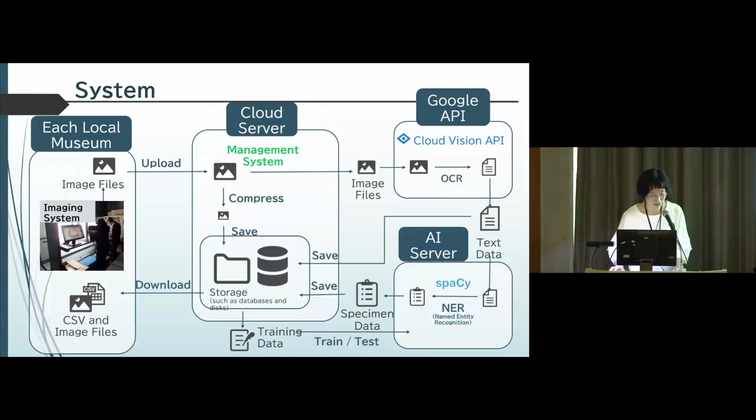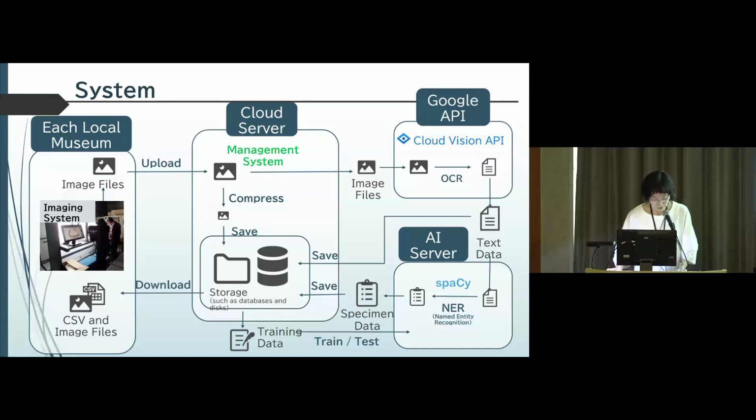Next, this is a scheme of the system. Each local museum prepares images of specimens, logs into the system, and uploads the specimen images to the cloud server. The system compresses and saves the images, and at the same time sends them to Google API. Then text is extracted by OCR, then labeled by NER, named entity recognition, using spaCy trained for Japanese.